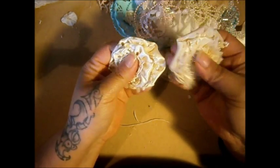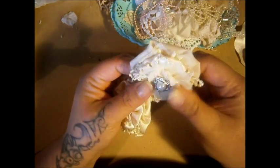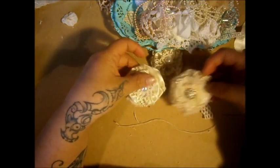So you can layer them up as much as you want, keeping in mind that they are quite dimensional, and so yeah. So I'm going to show you how to make them now.